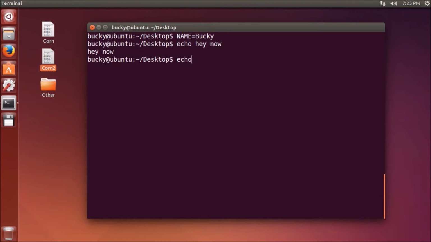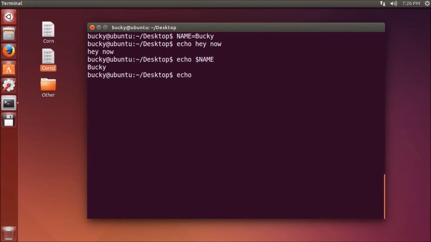So what we can do is if we want to echo out the variable, type echo, and then you use the $ sign. And the $ sign is the way of telling Linux that, hey, this is a variable. So echo $name is going to say, okay, name is a placeholder for what? It's a placeholder for Bucky.